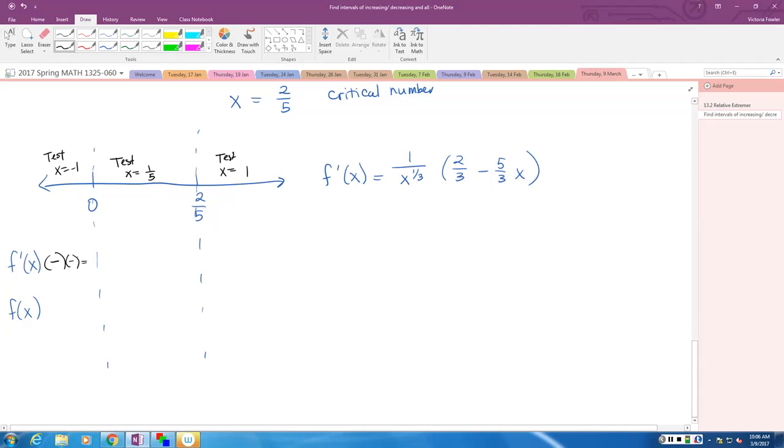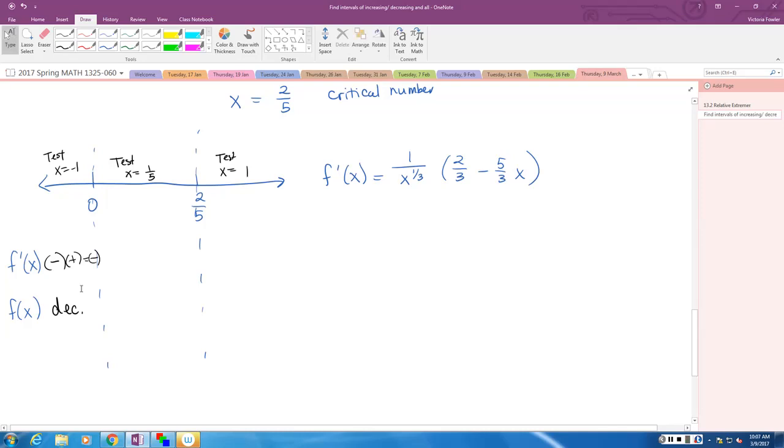Did I say that wrong? Oh, yes, because a negative times a negative is a positive, sorry. So it goes 2/3 minus a negative 5/3, so it's 2/3 plus 5/3, yes. So that's positive, so I get an overall negative. Which means that our function, so if you think about what that was, that's the slope of a tangent line that is negative. That meant that our function was decreasing.